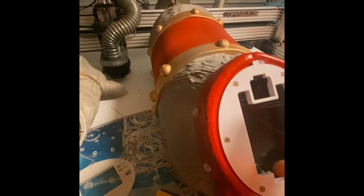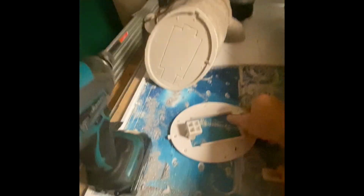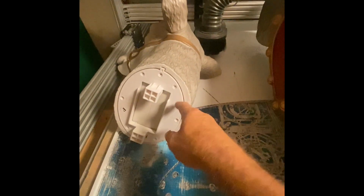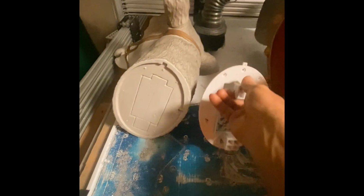This is a Home Depot Reindeer. It's been around for a couple of years, I guess. Doesn't do anything other than it has some lights in it around the collar and stuff. So first step I'm gonna do is remove all the screws from the headpiece and remove this piece.